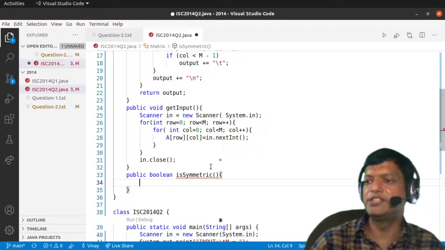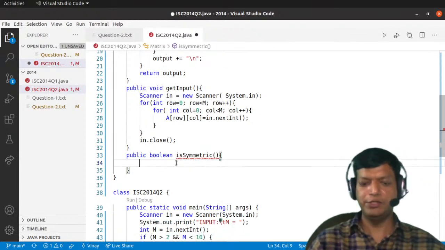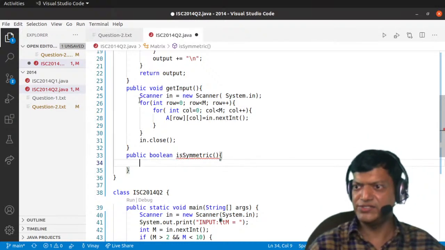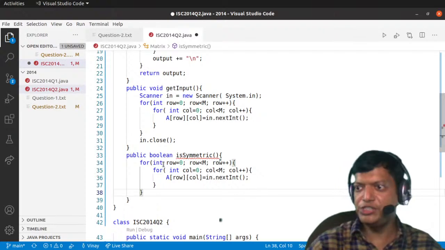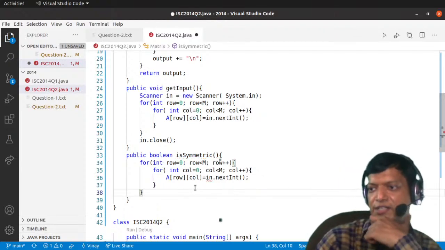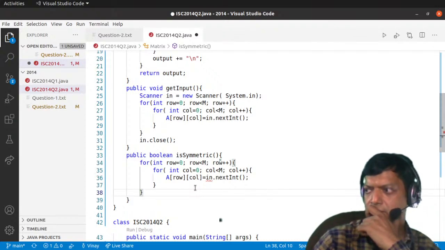And then we'll check whether the matrix is symmetric or not. So like we told you, again the same loop will run. Let's copy and paste. But please note we have to change something as discussed earlier. What was that change? We have to run it only till the main diagonal.